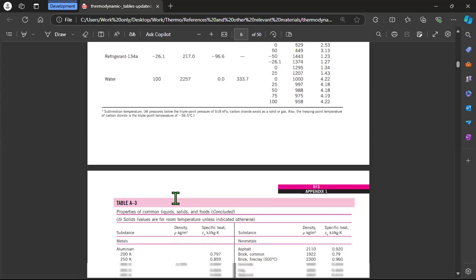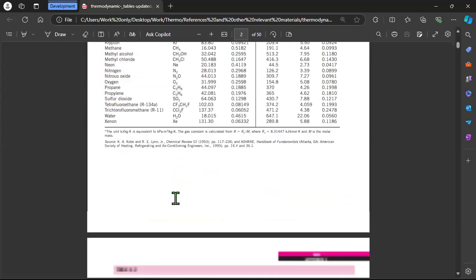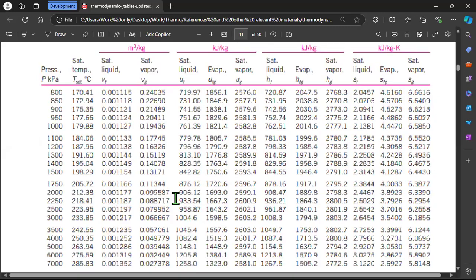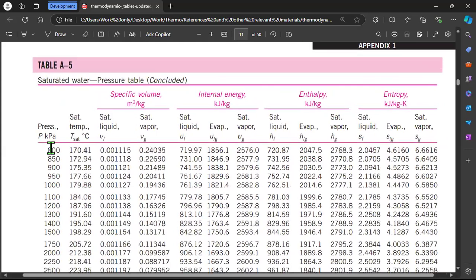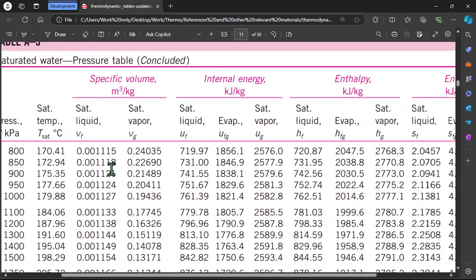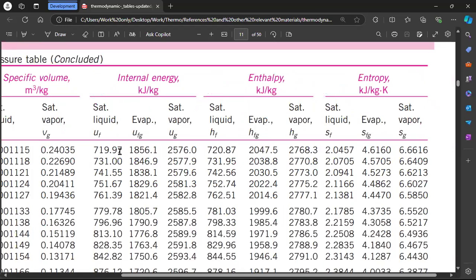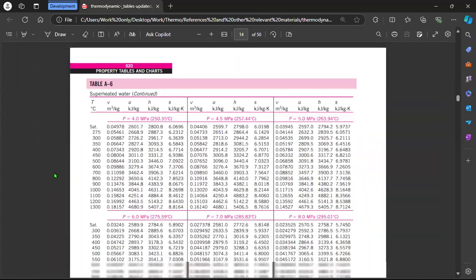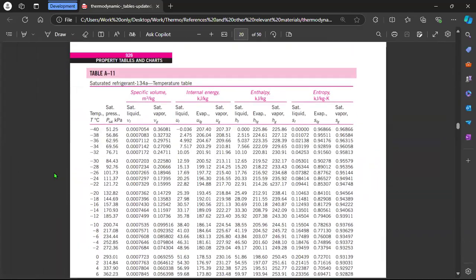I would pick just one. So this is the material we sent you guys. It's about 50 pages. And if we should pick, so this is for water, right? So what we call the steam table. So what we are saying is that if I have a particular pressure, I can determine the temperature at which it will be saturated. And then from there, I can determine different properties. So I can determine its specific volume for the liquid and then the vapor. I can determine its internal energy, its enthalpy, its entropy. So instead of having to use equations and model it, we can pick the data from the table, right? You can have tables for other materials as well.